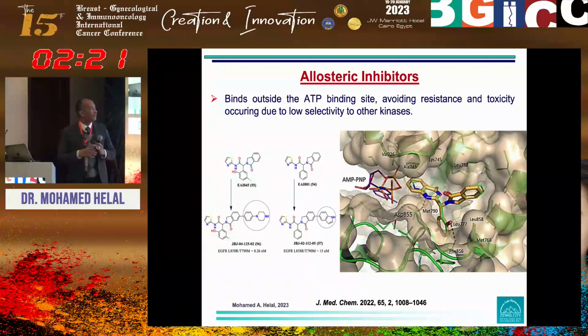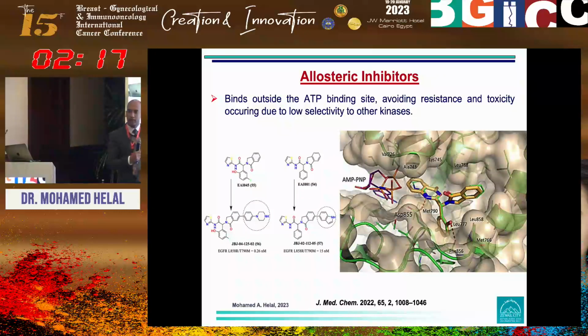The other solution is developing an allosteric inhibitor. We found a small hydrophobic back pocket next to the ATP site, not our group, of course. It was published by another group 2 years ago. The prototype compound was EAI045, and follow-up derivatives are JBG with some code, as you can see here. These are allosteric inhibitors bound inside the hydrophobic pocket beside the ATP, so it's not competitive with the ATP. It binds as a 3-blade propeller here.